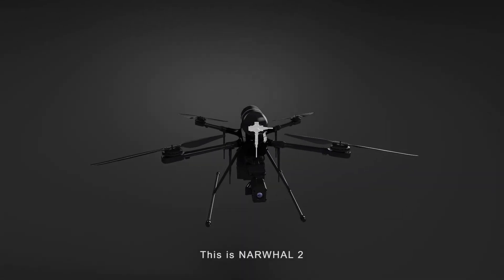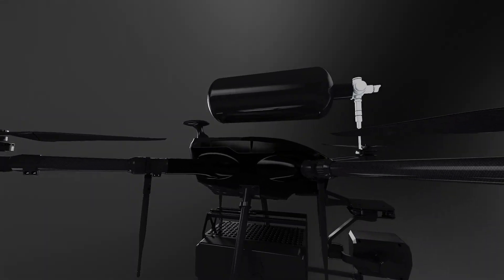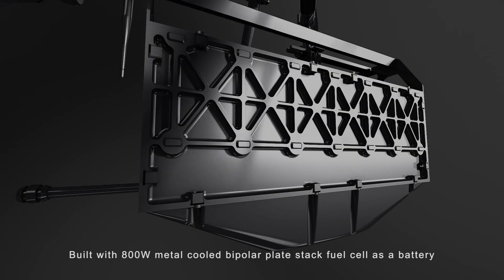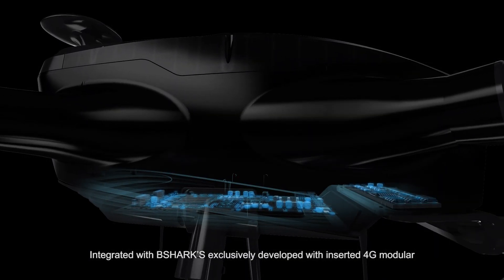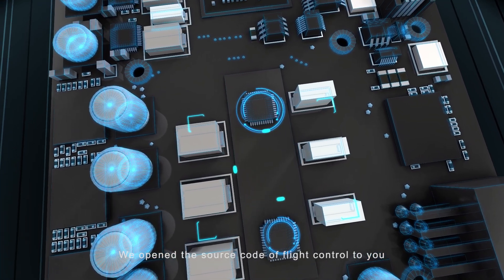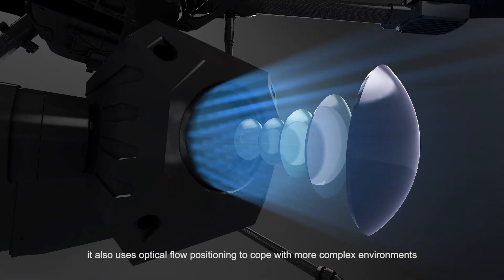This is Narwhal 2. What makes Narwhal 2 so special? It features a 3.5-liter type 4-cylinder built with an 800-watt metal-cooled bipolar plate stack fuel cell as a battery integrated. It also includes B Shark's exclusively developed 4G module, long-range video transmission, and a flight controller with open-source flight control code.